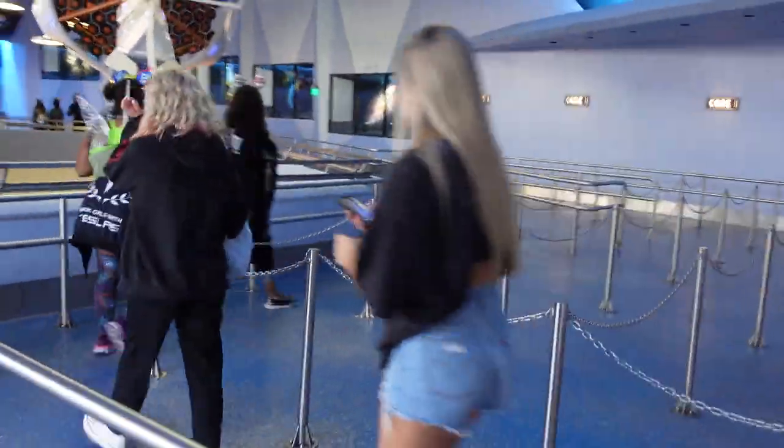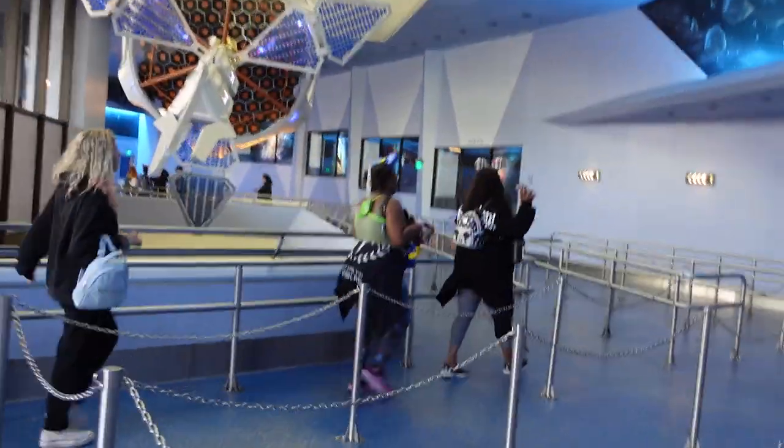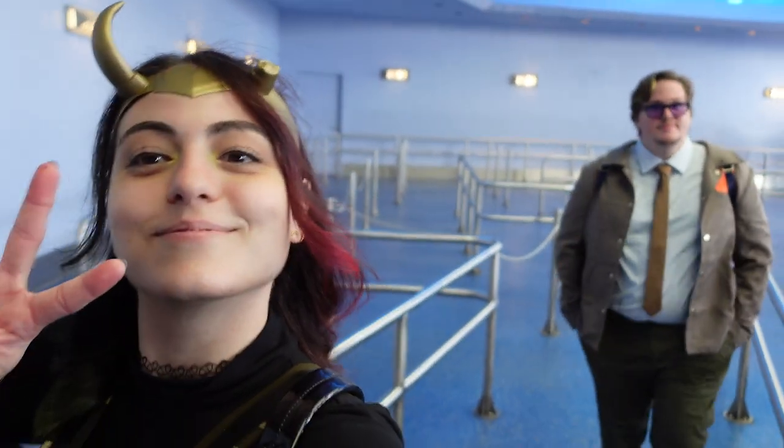Ain't no one in this room. What? I've never not seen people in this room. It was 22 minutes from the time I looked at my watch to the time we got into our ride car and sent on our way. So that means that the other lines we went on must have been exponentially short, like 15 minutes max.